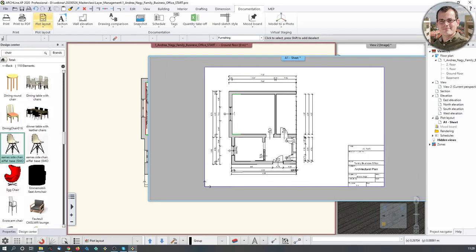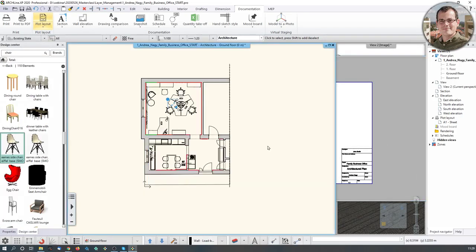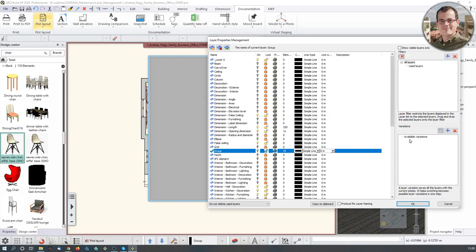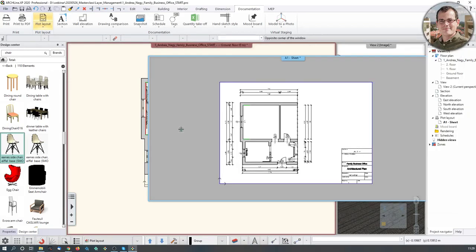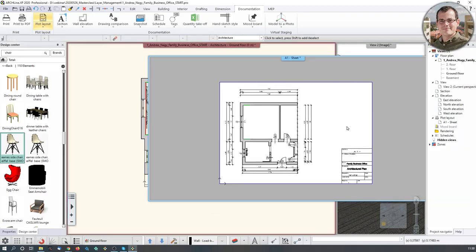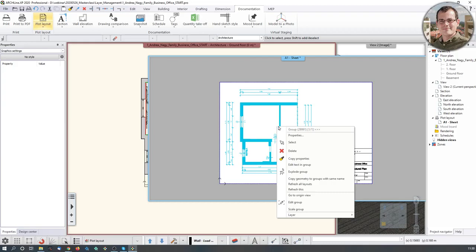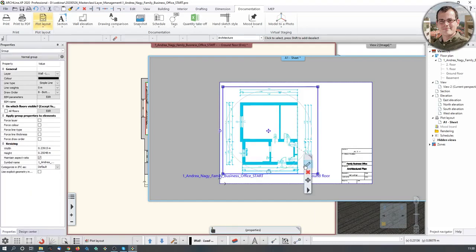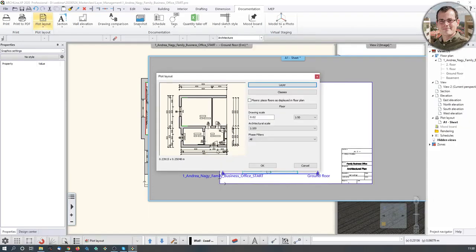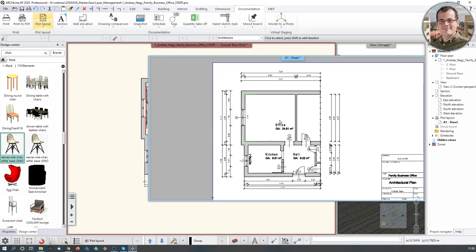And now I see an architectural plan. I think the space info is missing, so I'm just going to go back and change that. So let me just go back to the 2D and see what was going on. I think the space, yes, the space is turned off for whatever reason. I want to visualize that, so let me just hit OK. And now I might need to actualize the drawing. So I'm just going to go to the settings, layers, and it's going to be an architectural experience like that. So now I have the layers, the room and area stamps as well.